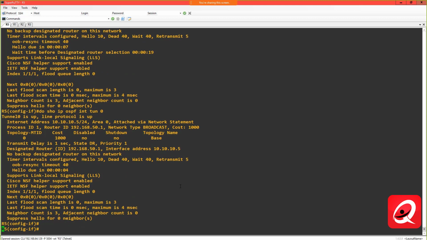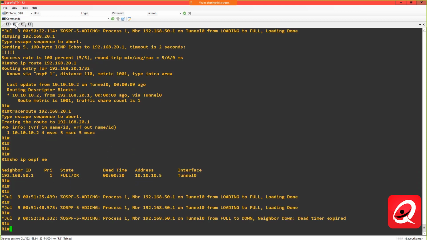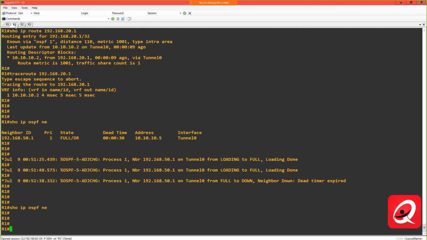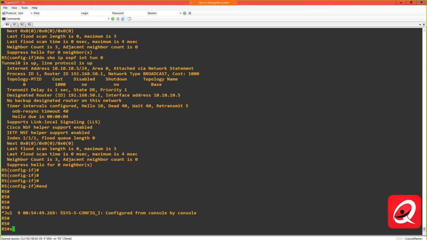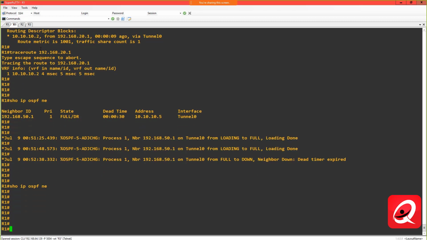All right, well, I'm the DR. Okay, that's fine, we'll leave it that way. Show IP OSPF neighbor. Why are my adjacencies not forming now? IP OSPF network broadcast. I think I broke my tunnel information.